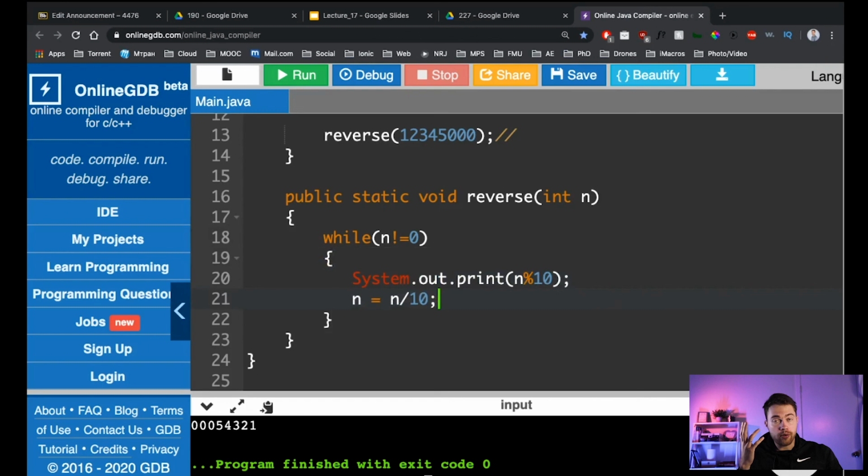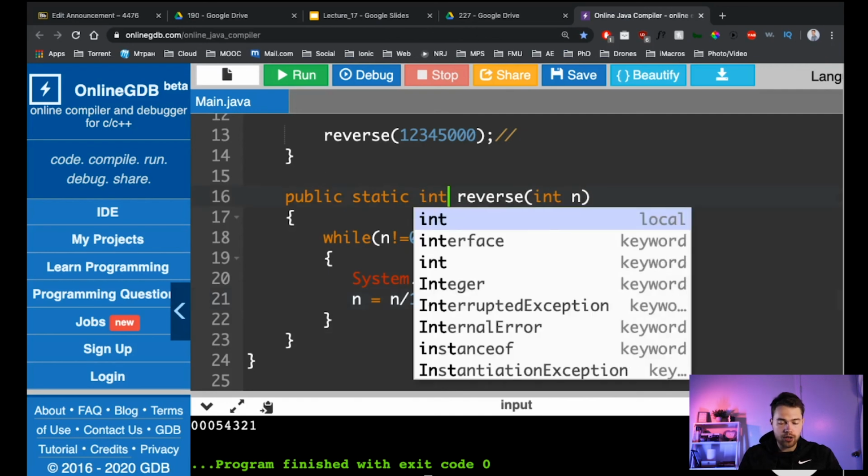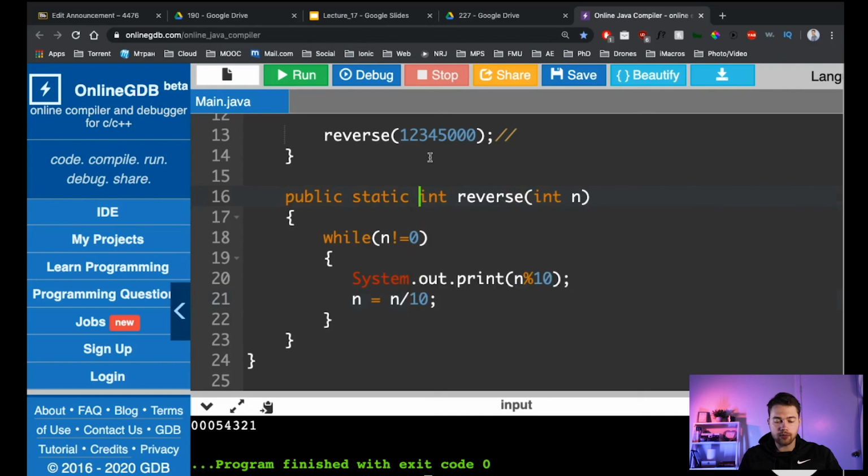Yeah, cool. Hope it makes sense. Let me know if you have any questions. Your homework, can you guess what will be? Yes, so your homework will be to change this method such that it actually changes the number. So I want you to design exactly the same method, which will work that way. So you need to reverse a number and then you need to return it. So you don't have to print it out. You just need to change the number.